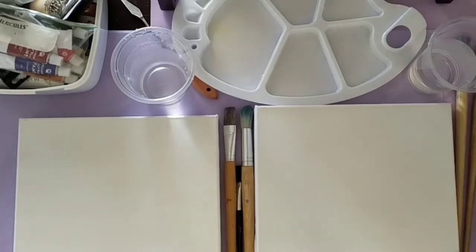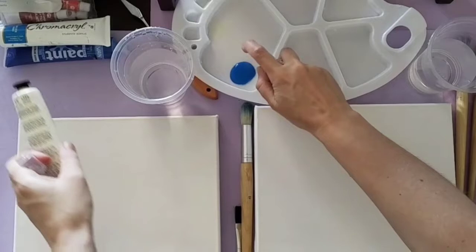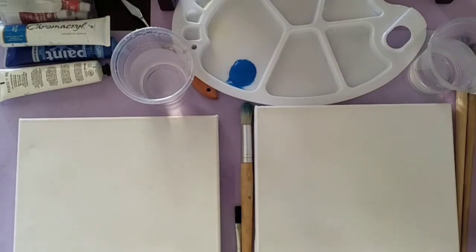I'm using the colours that I have on my palette today. I'm going to spray that on there. I'm going to spray your canvas like that, and let's see how we go with this.